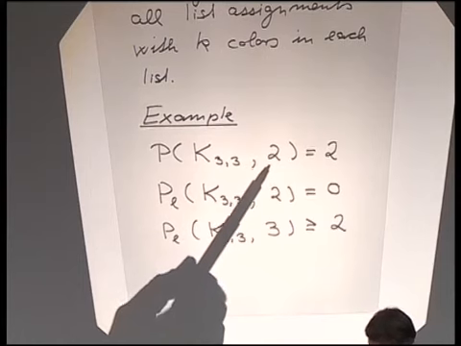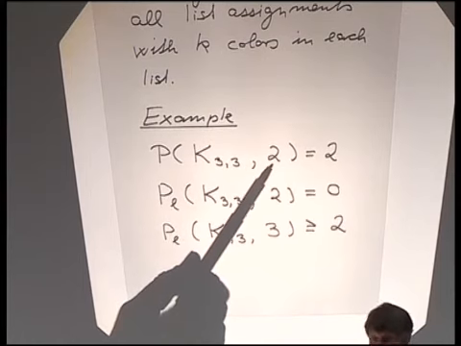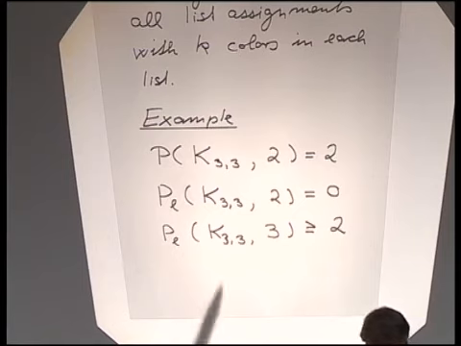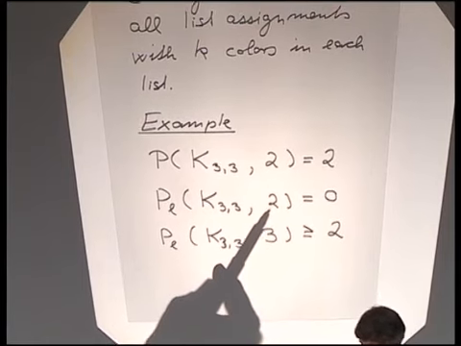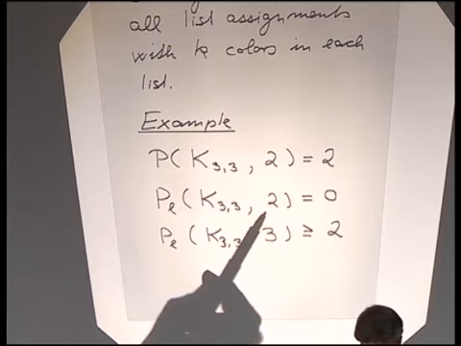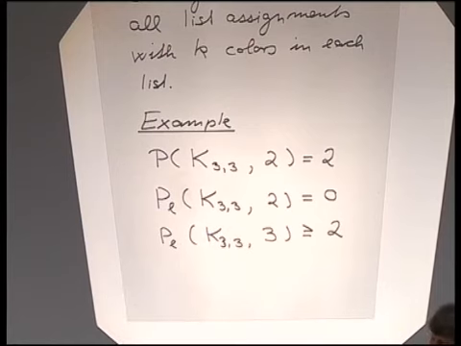If you look at the ordinary chromatic polynomial, the number of 2 colorings is 2. You might say it's only 1, but then you can commute colors and that gives you 2. And as we have seen, the number of 2 list colorings need not be 2 list colorings. So this minimum is 0.